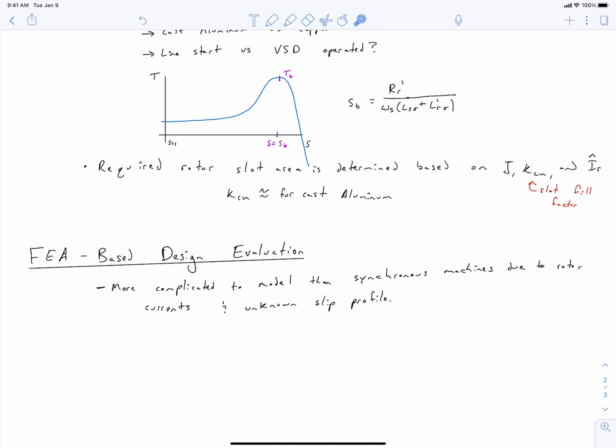So typically, for an induction machine to reach steady state in even a 2D FEA solve, this can be something that takes on the order of several hours to several days. And this is far too long, right? If you're trying to perform a design optimization on an induction motor, you presumably have anywhere from 1,000 machines to 100,000 machines you have to evaluate the performance of. So we can't be sitting here trying to extract this curve where every single point on the curve takes a few hours to a few days to evaluate.